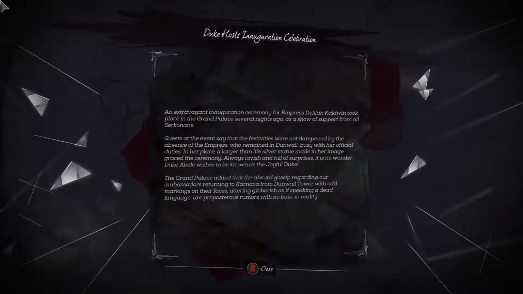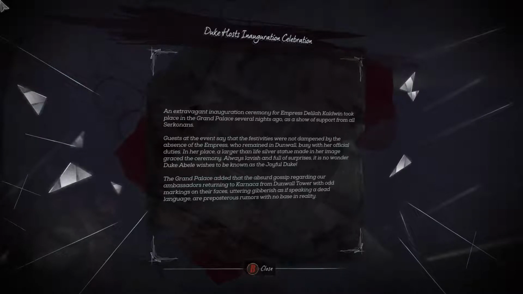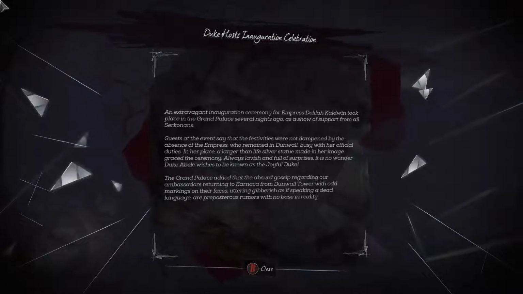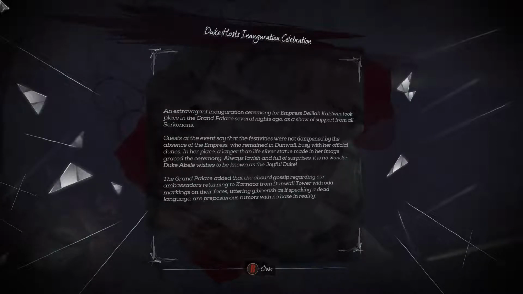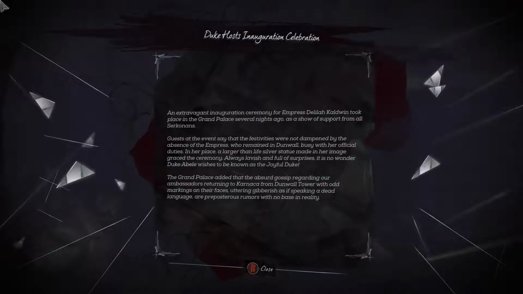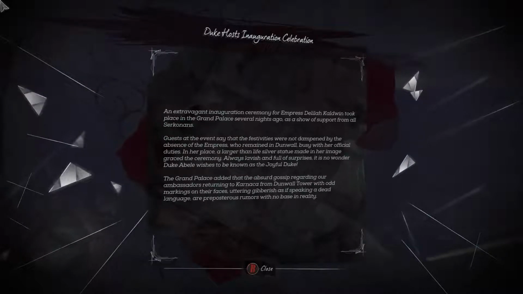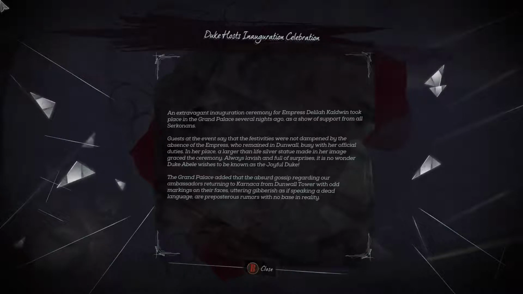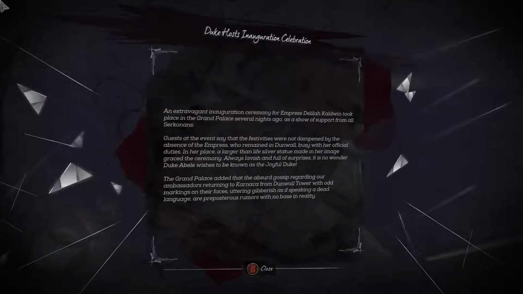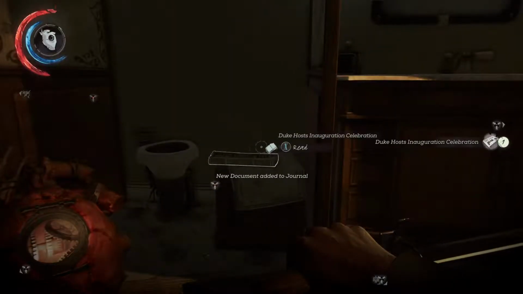Duke hosts inauguration celebration. An extravagant inauguration ceremony for Empress Delilah Coldwin took place in the Grand Palace several nights ago as a show of support from all Serkonans. Guests at the event say that the festivities were not dampened by the absence of the Empress, who remained in Dunwall, busy with her official duties. In her place, a larger-than-life silver statue made in her image graced the ceremony, always lavish and full of surprises. It's no wonder Duke Abel wishes to be known as the Joyful Duke. The Grand Palace added that the absurd gossip regarding our ambassadors returning to Karnak from Dunwall Tower with odd markings on their faces, uttering gibberish as if speaking a dead language, are preposterous rumours with no base in reality.